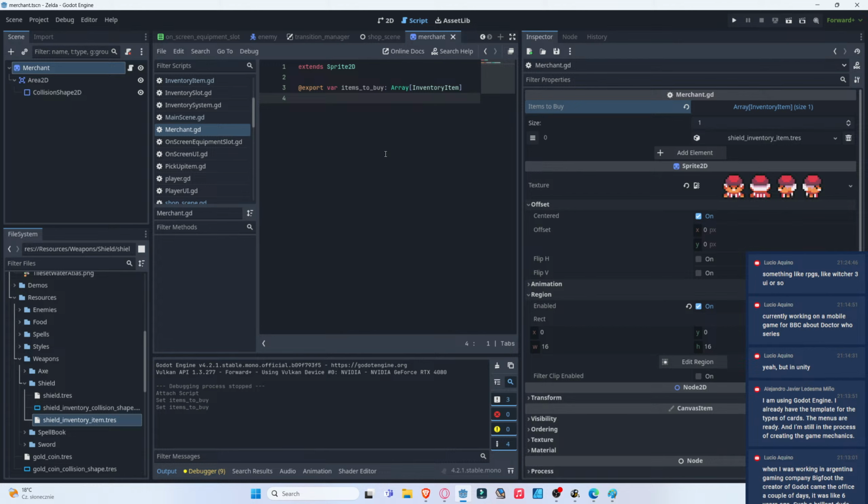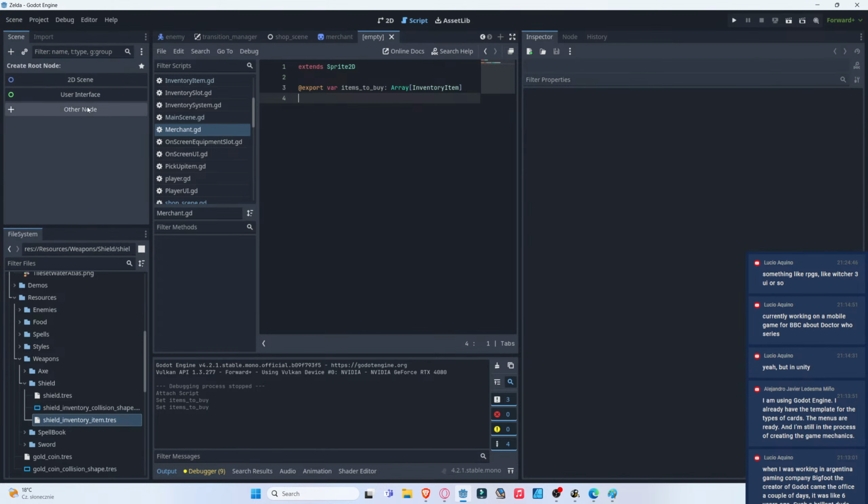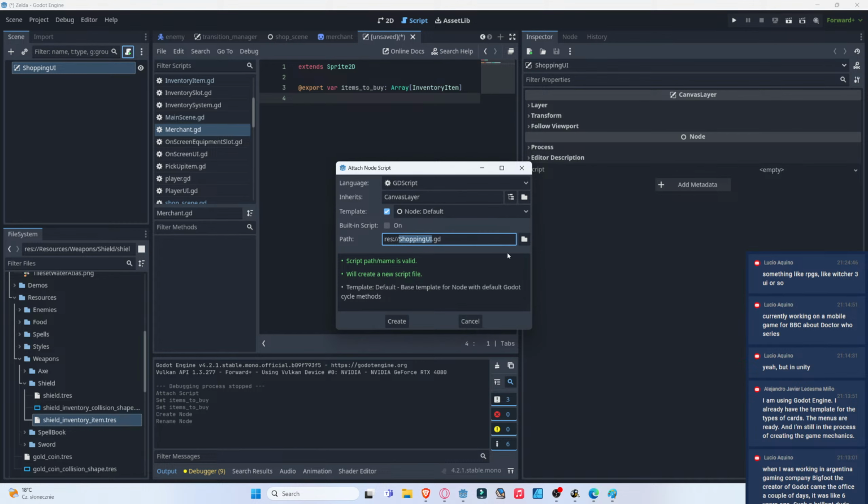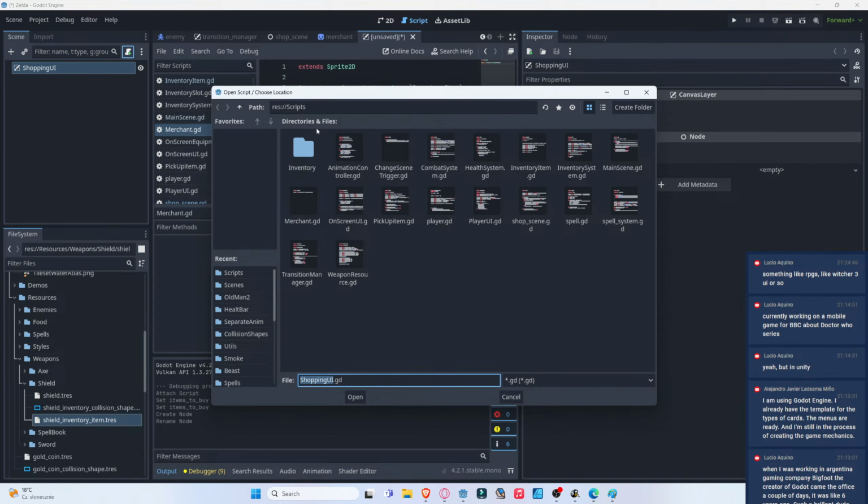Next thing that we need to figure out is how to actually display this. We will need shopping UI as a separate scene. Okay, so let's create new scene. This is going to be canvas layer. And let's call this shopping UI. It will need the script.